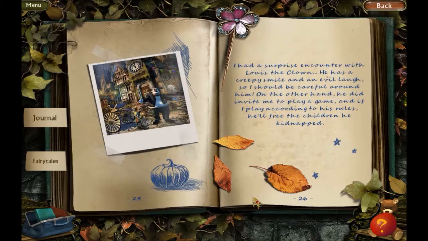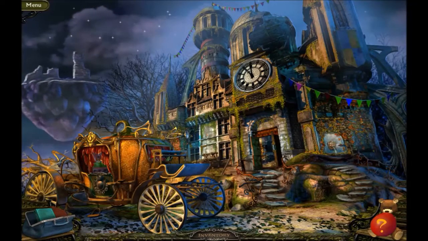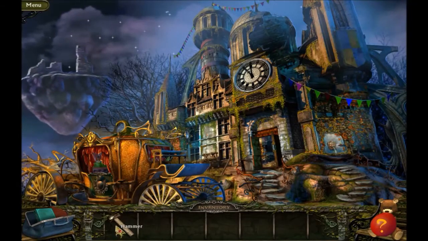I had a surprise encounter with Louis the Clown. He has a creepy smile and an evil laugh, so I should be careful around him. On the other hand, he would invite me to play a game, and if I play according to his rules, he'll free the children he kidnapped. And now we only have a hammer left.